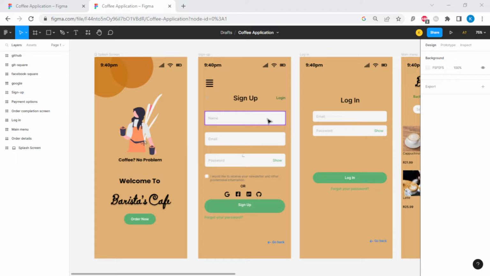Now, the sign up sheet was made by my partner Lebo. So I'm just going to take you through it. As you can see, it's a normal sign up sheet. You can input your name, which is your username, your email, your password, and if you would like to receive any newsletter or any promotional information, you're able to tick that. They don't really have functions right now. As I said, it's a prototype, but that's just what the user will be able to see and do when the application is actually running.